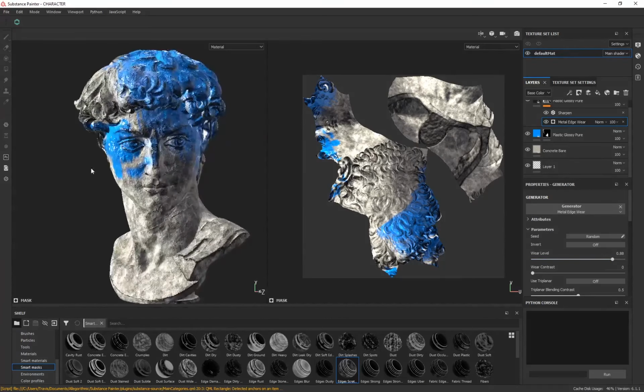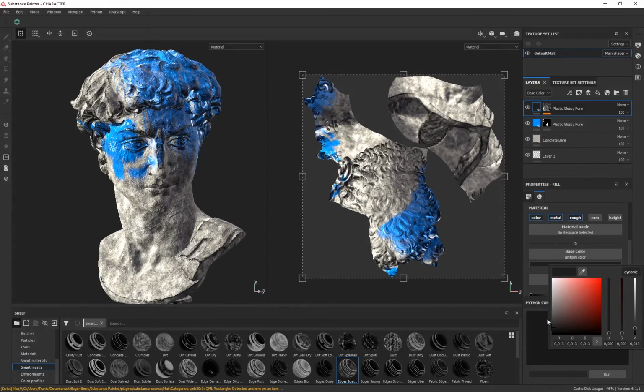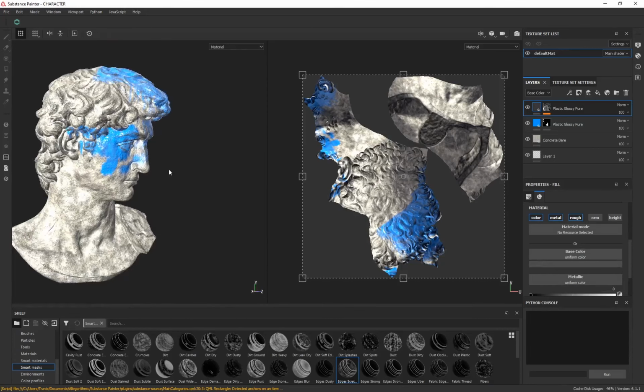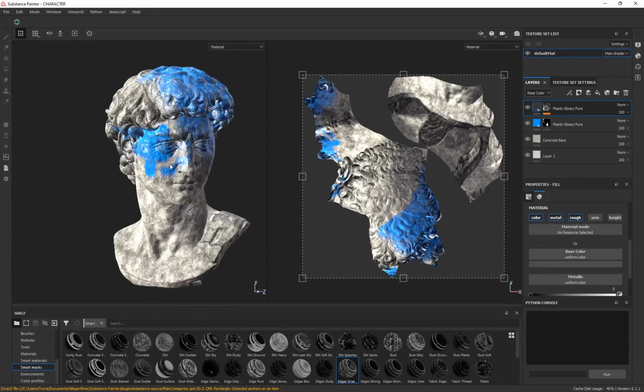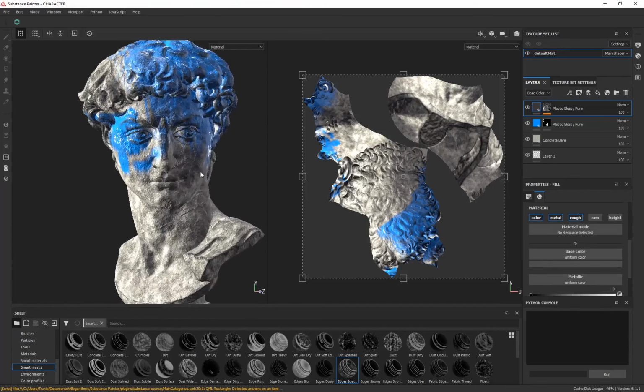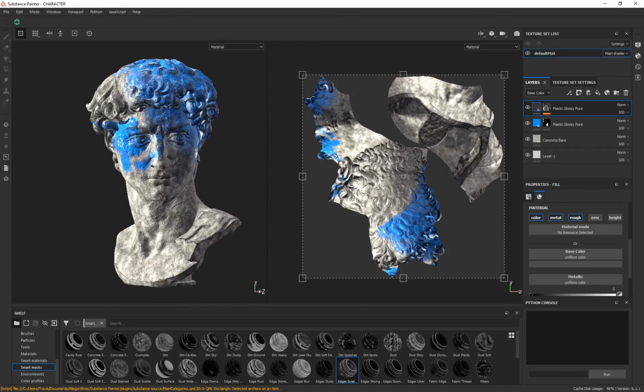So experiment. That's the whole point of creating art. Just get creative, experiment, see what you can come up with texturing. But I think this is super cool. If you're trying to do some 3D concept art, you've sculpted something in ZBrush, but you want to apply some really nice realistic texturing, you can do that very quickly with Substance Painter.